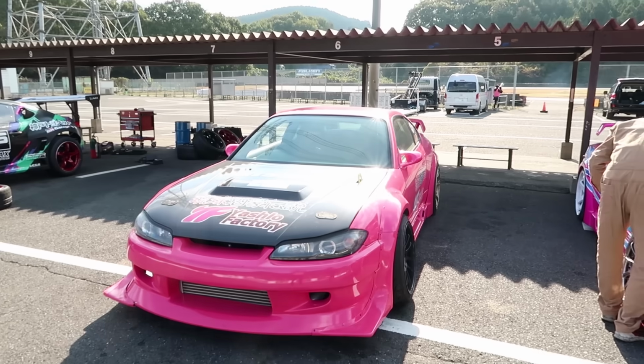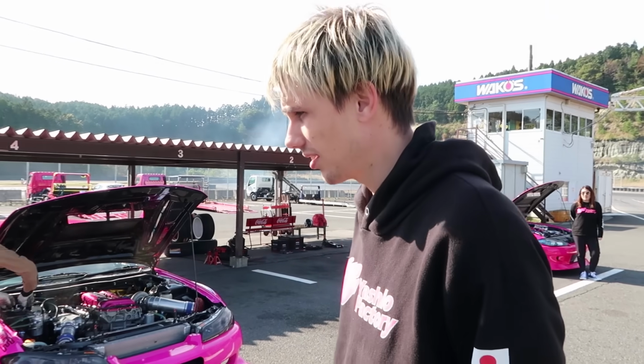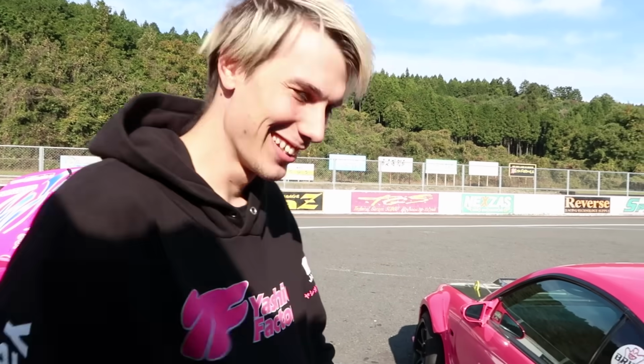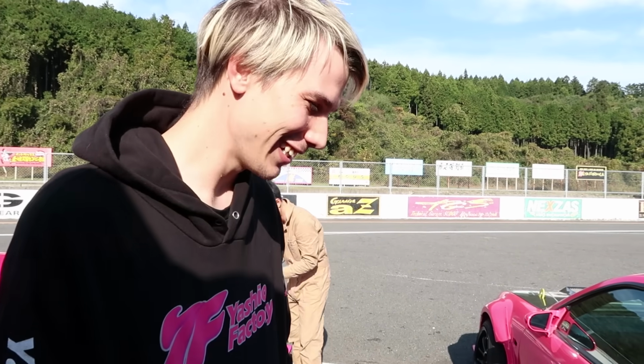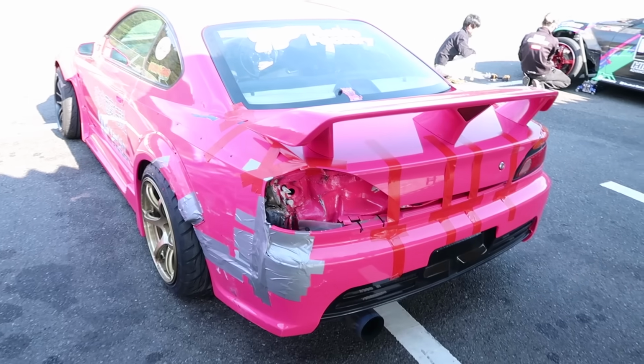This is the car that I drove last time. Last time I didn't have painted fenders, did it? No, yeah, it had a few crash fenders and white fenders, I think. So this is like a rental car that Okachan rents out, right? And unfortunately, looks like someone had a little bit of difficulty learning. Yeah, one of Okachan's customers smashed into his 16-year-old son. No way. Yeah, it was a private training day and it was a good time. So Sam wanted to drive this one, but I told him I'd rather drive this one than his precious beauty right now.